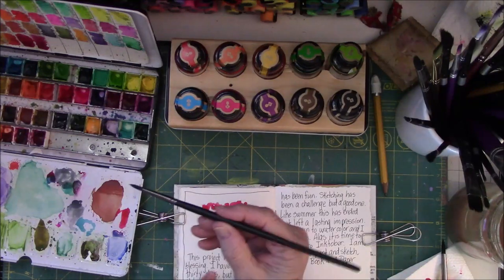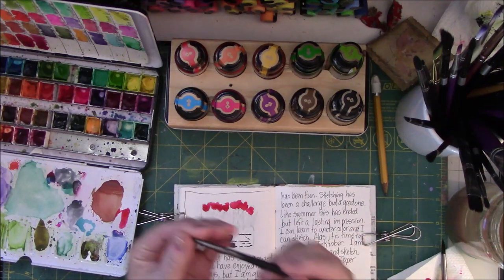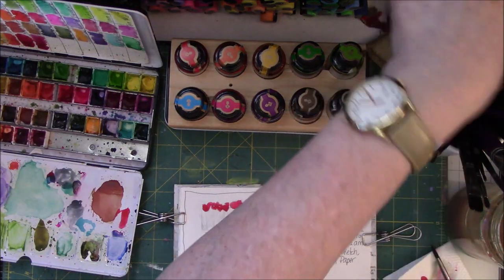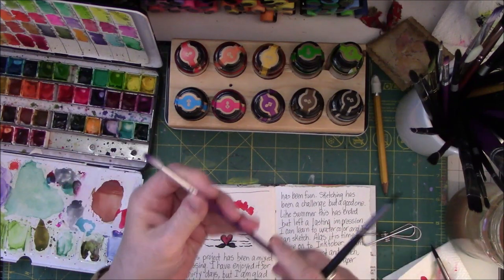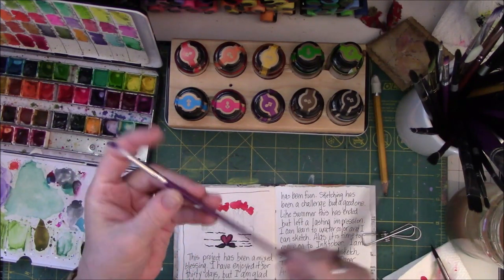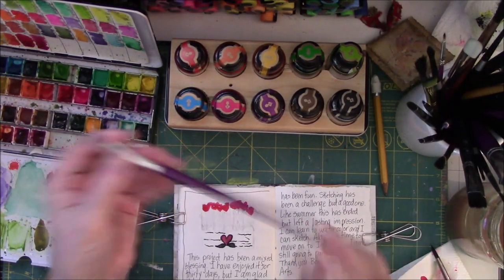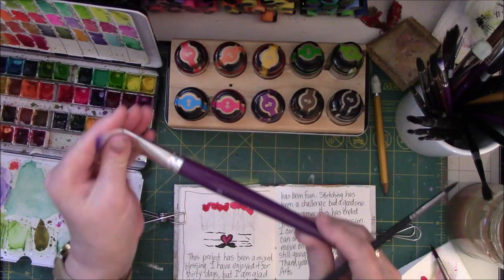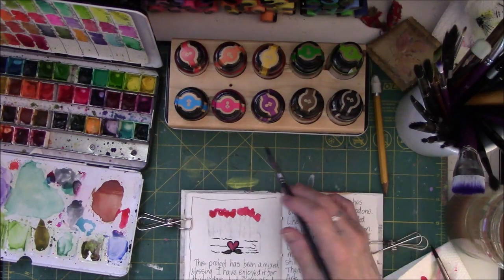There we go. This is a 3 Artify round. I think that's what these are. All of these are Artifies, the black handled ones. And then I have some that say number 4, and it is bowed. I don't think I've ever used this one before. I don't know what brand those are. Let me see, is there a brand on them? No. Number 10. Okay, I guess we're not putting brands on things. 18. I might have gotten these at a Jerry's Artorama show in North Carolina that I went to.